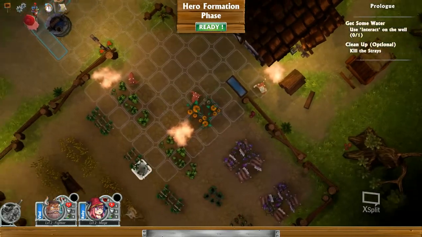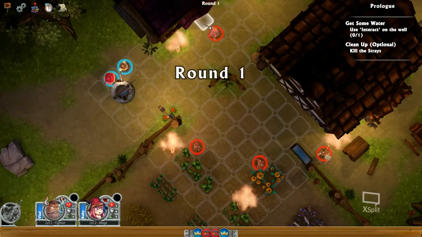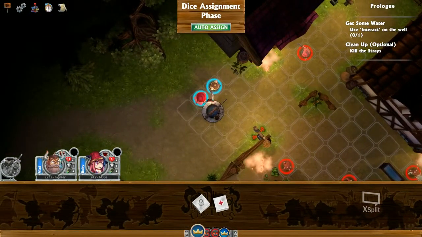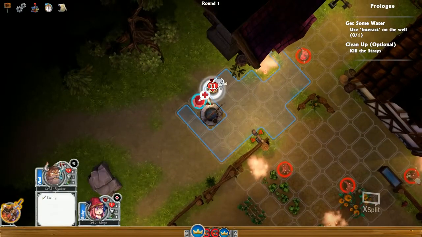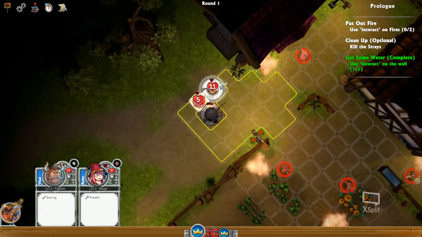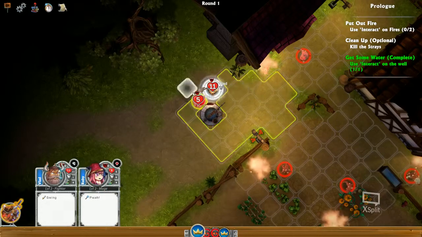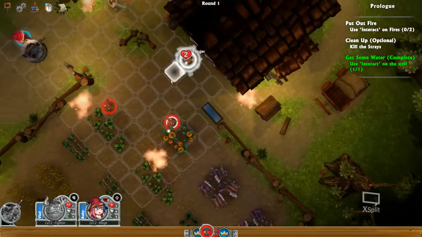So we're going to zoom out, and then just put them close to them. That's better. Especially because I need to get water on the well. So I guess no one's hurt, and the skulls don't matter, so auto assign. And then my objectives again. It's telling me to gather water, so I'm just going to click this to gather. And so once you click gather, you can't attack anything else, you could just move. So I'm gonna walk over here, that way I can kill that guy and put that fire out next turn.